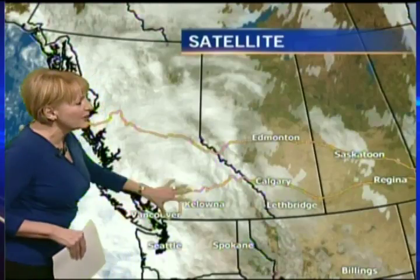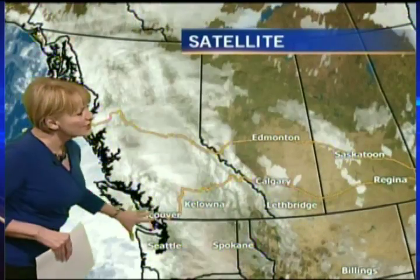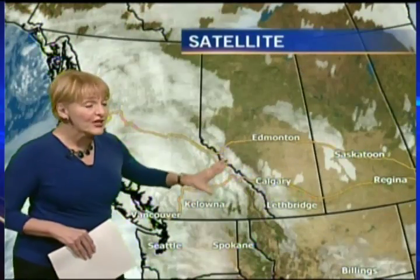It'll do it even more tomorrow. Tomorrow will be our highest day. Spring arrives, and it'll be the warmest day in the 5-day forecast. But here's this big low-pressure center, and so we're getting that push out of the west-southwest into southern Alberta, and then eventually this system is going to make its way into southern Alberta.